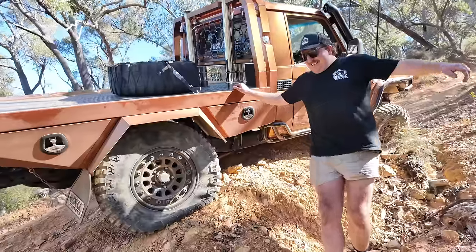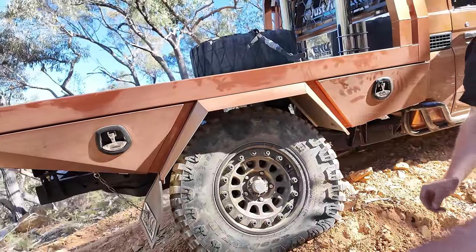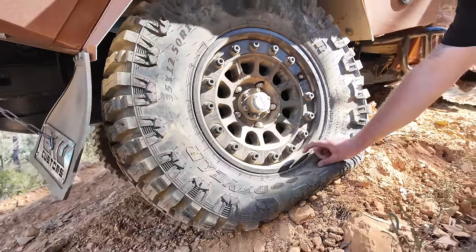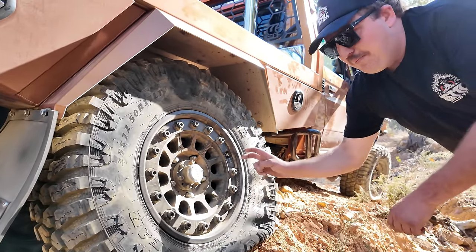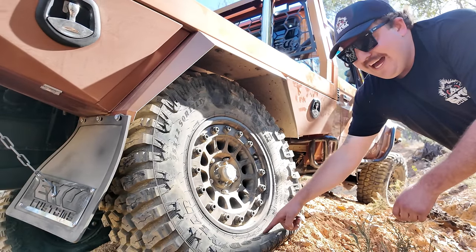What do you reckon, John? I can't believe that rim is off the ground. You can see the car is flexed out there. You've got the rim there and the ground's here. It probably sits about 2 inches or even 3 inches. They call it the bump stop. Still got like 50 PSI in there, so my rim can't touch the ground.